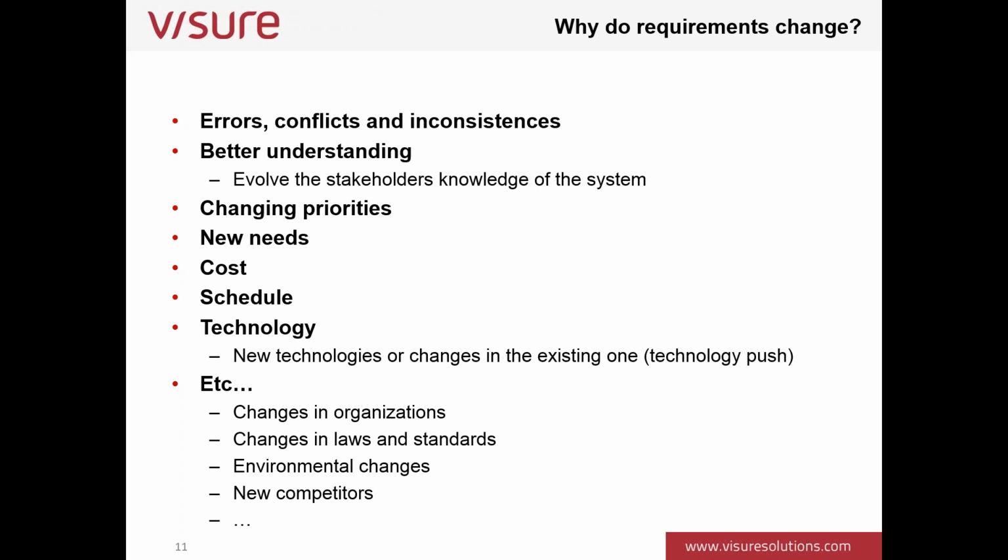Another one is when I get a better understanding of the system, let's say the evolution of the stakeholder knowledge of the system. Okay, sometimes we realize that the stakeholder has something in mind. He starts describing the system that they want. Okay, we start specifying, the specification is fine.